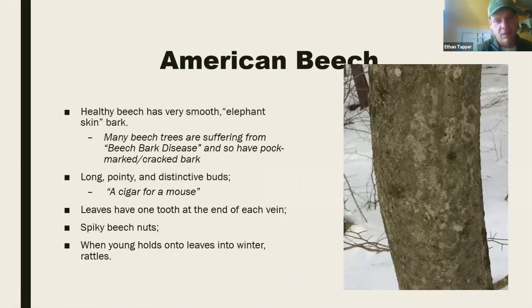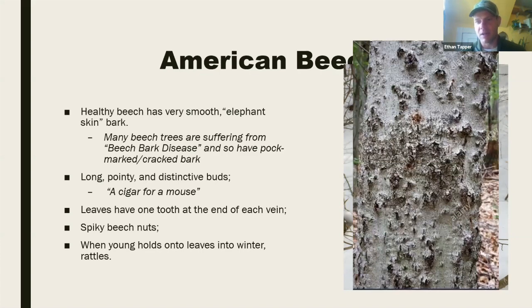Moving on here, American beech. American beech, I learned as having very smooth skin, very smooth bark like elephant skin. So it's the only tree species that we have where the bark should be completely smooth. And it's this beautiful, smooth, gray bark. Sometimes you can see initials that have been carved in it from like 30 years ago, and they're still legible, which is pretty amazing. Unfortunately, it's also afflicted with an invasive disease that was introduced in the early 1900s called beech bark disease. So while you'll still see patches of smooth bark, a lot of times that smooth bark will have these black pockmarks or cracks in it, which is a symptom of that beech bark disease.